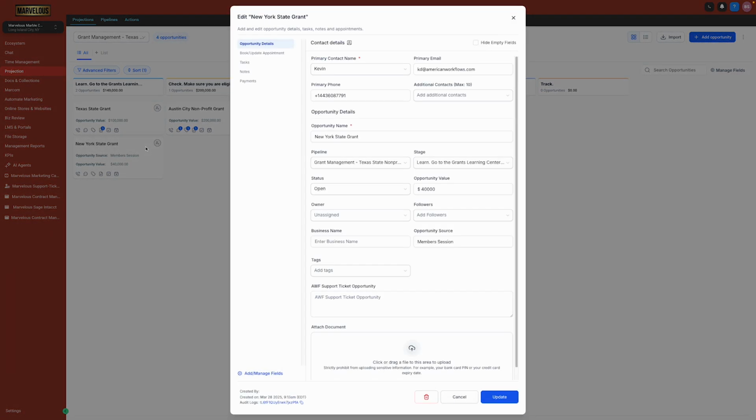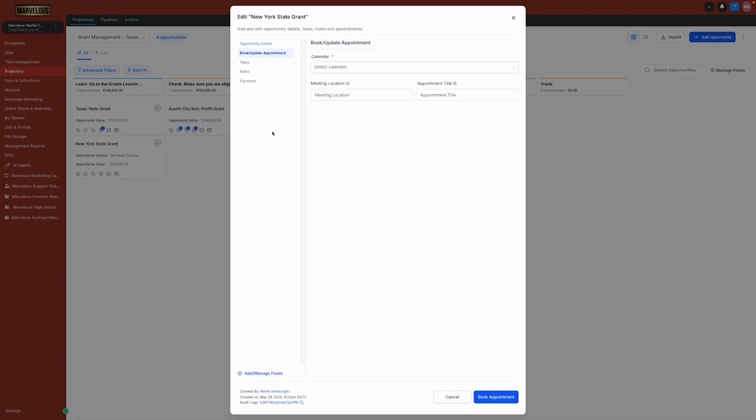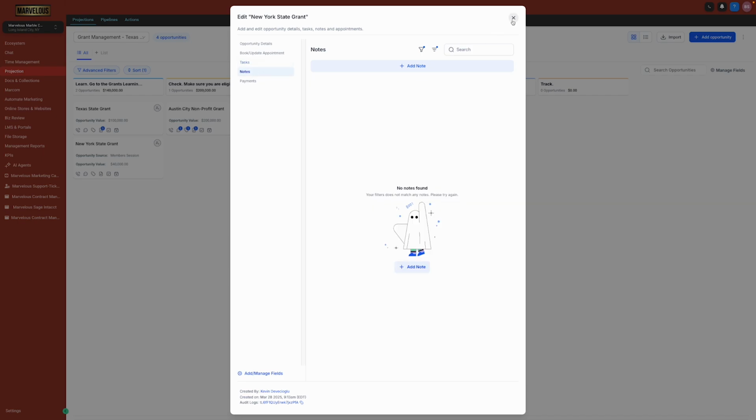If you click on a specific contact, it will give you the details of this opportunity, such as their name, email, basically their contact information, right? Below that, we can see the opportunity details, such as the opportunity name, the pipeline, the stages, and so forth, and with the opportunity value, of course, they can see the information. Also, from here, we can make an appointment for this contact as well. We have the option to create tasks, custom notes, and so forth, right? We have all those options.